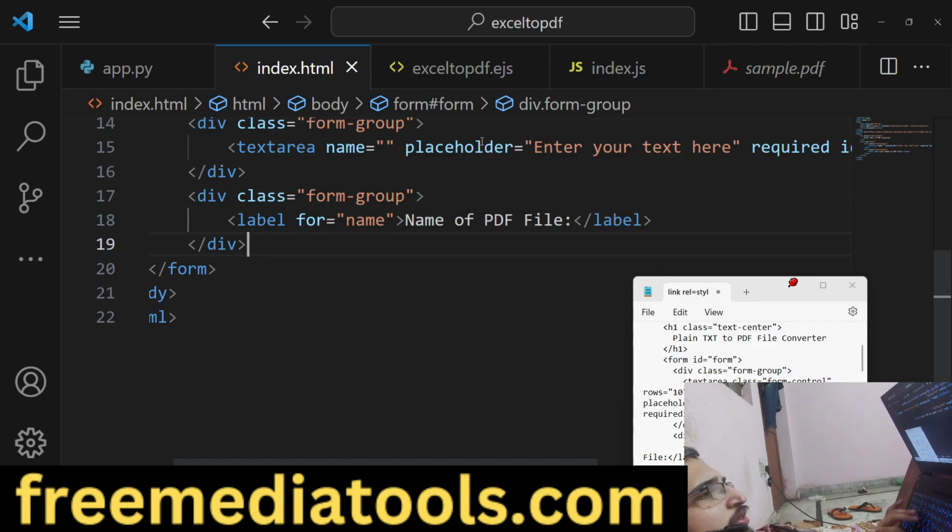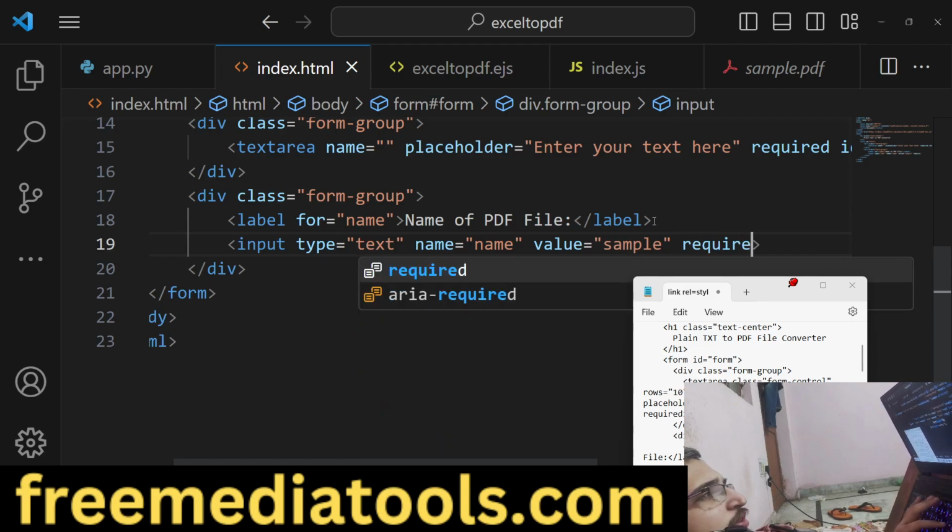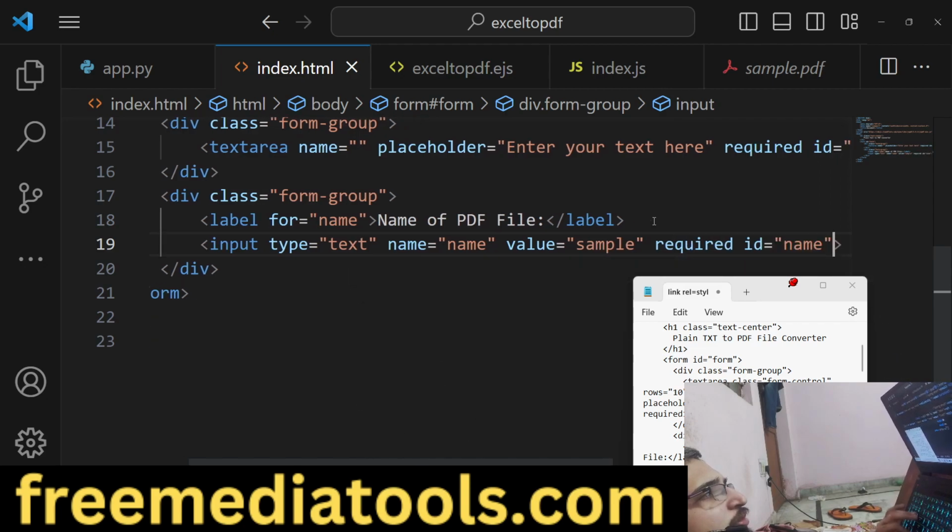This is not necessary, but you can control it by having a dynamic input field where you provide the name of the PDF file. The default value will be sample, and it should be required, with an ID of name, that's all.